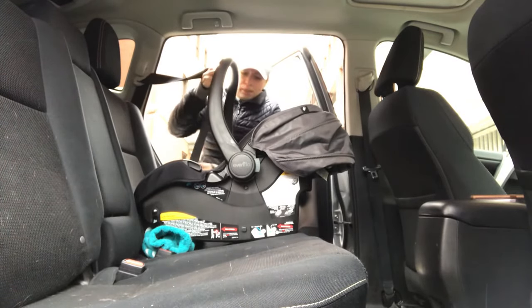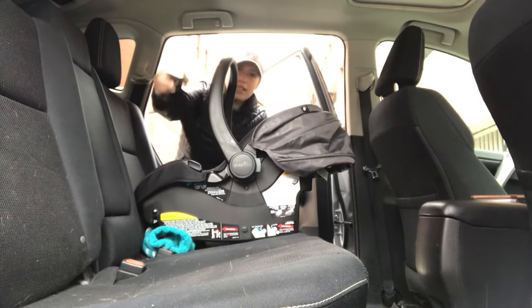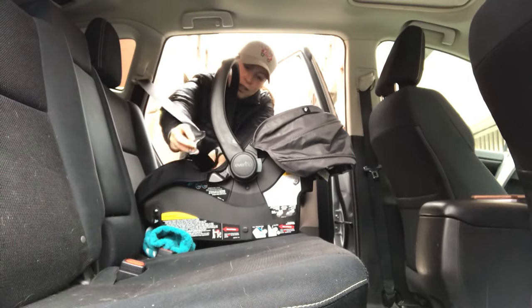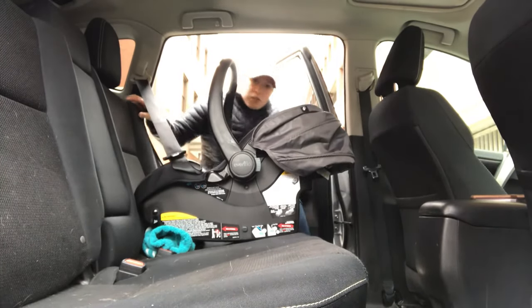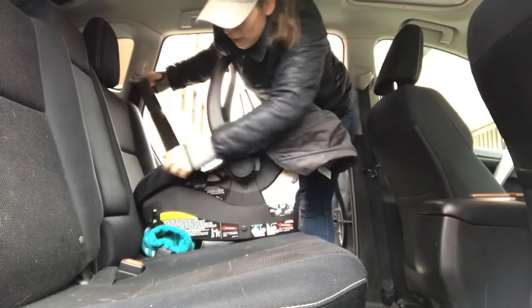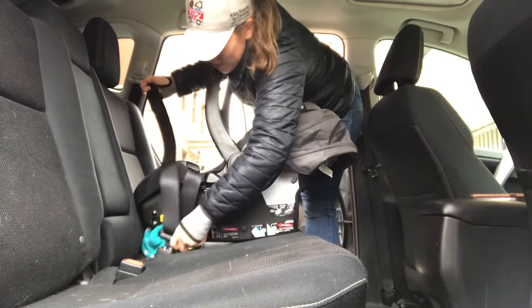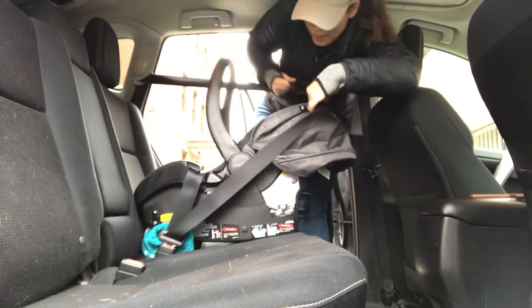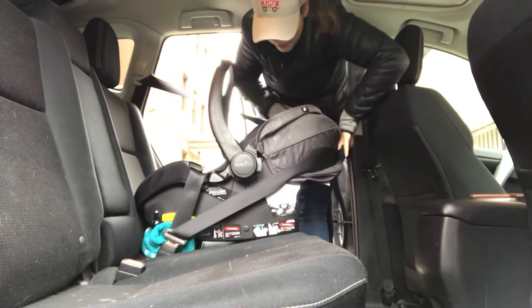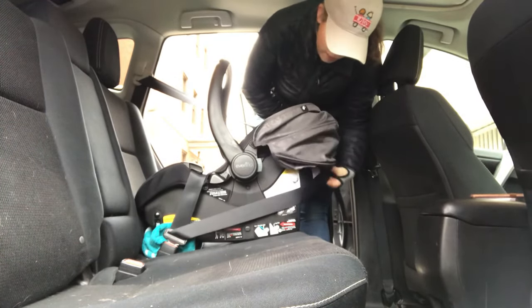All right, my seat belt is going to go through these clips. There's clips on the top of the car seat on either side. So we've got one clip and two clips, okay? It goes through there. We're going to buckle it in. And this is very unique. But this car seat manufacturer says that this comes behind the back of the car seat. You gotta watch out for that canopy.